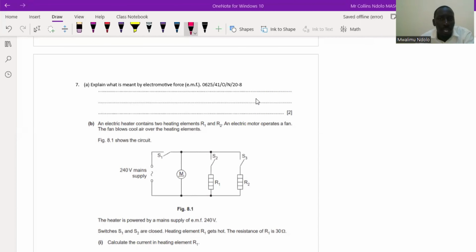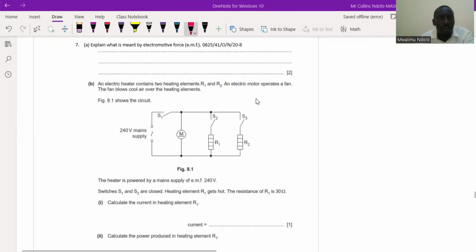We have our last question here, which is the definition of electromotive force. Remember that is 2 marks, so please, when you're defining this term of electromotive force, you talk about energy transferred per unit charge or work done per unit charge, by a battery. You mentioned a charge moving in, so there must be.